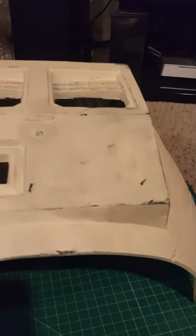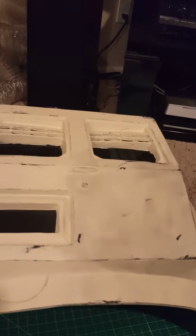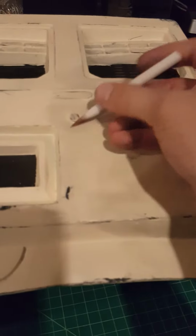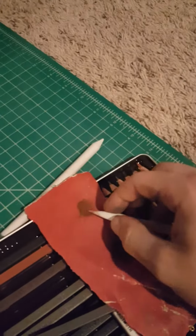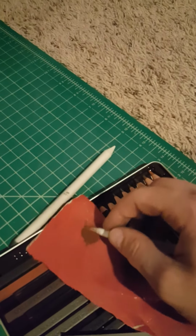So what I do is I go over the whole armor with the graphite and a little smudging stick, and it doesn't take too much time. I might start to do a little bit of the browns. I'm not really too sure yet. Let's try that on video real quick. I need some more brown. So I get my brown. I don't know what this is. It's not graphite, but it came in this kit.